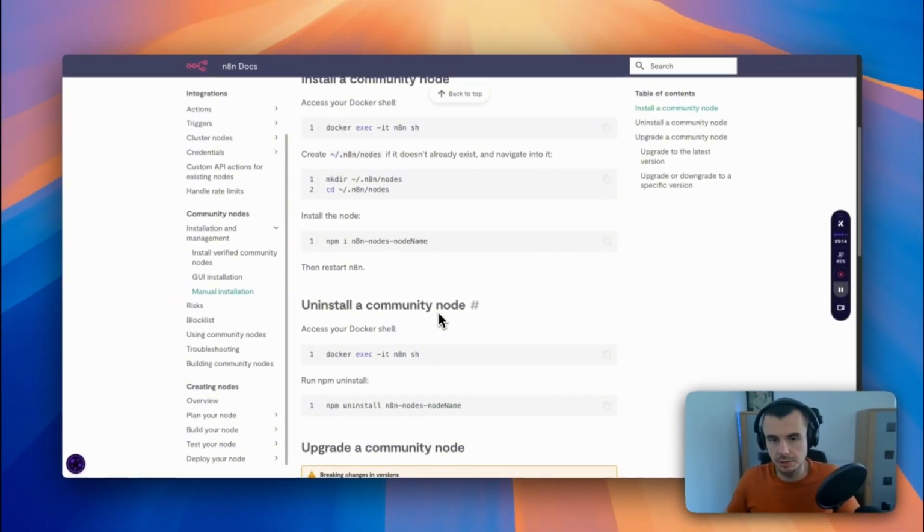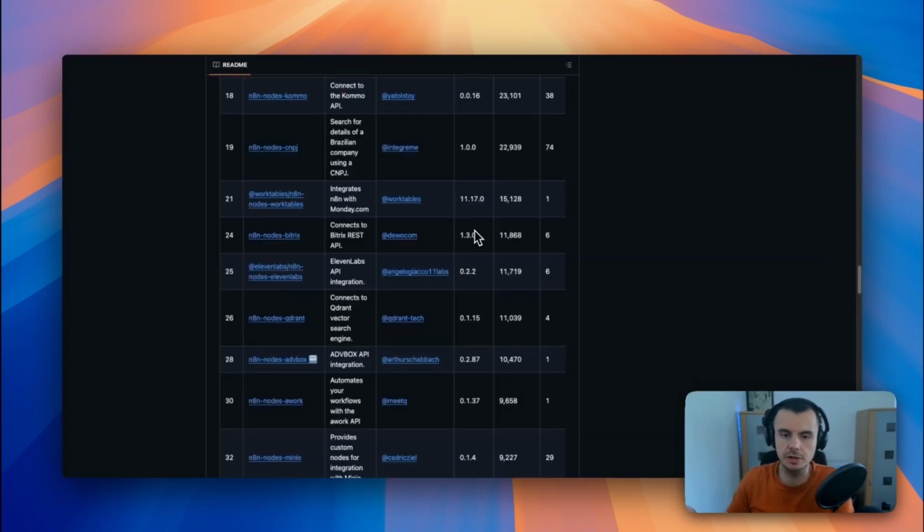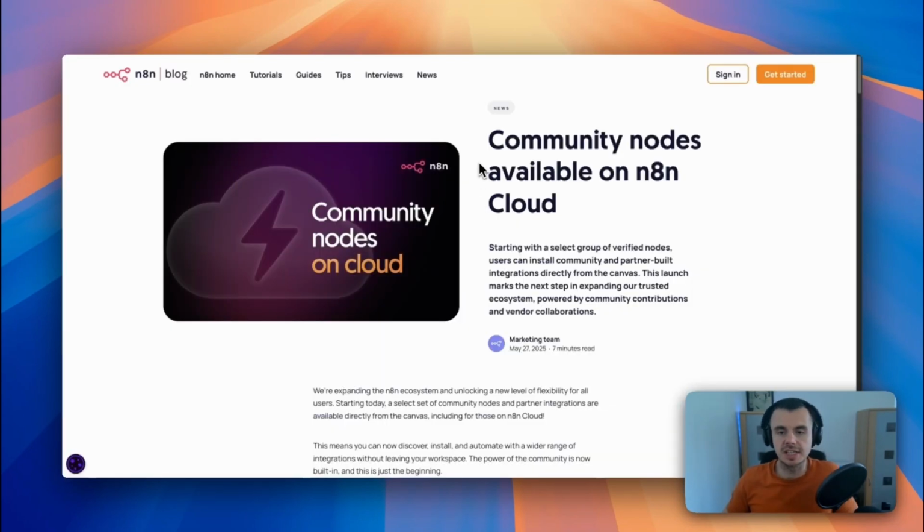For the 11 Labs node we have been using as an example, you'd run the specific npm install command for that package. So each community node will have its npm command listed. So if you are self-hosting n8n locally, refer to GitHub repos. And once you have installed it and restarted n8n, the node should appear when you search for it in your workflow. Alright, great. That's how you set up community nodes across all three hosting options.